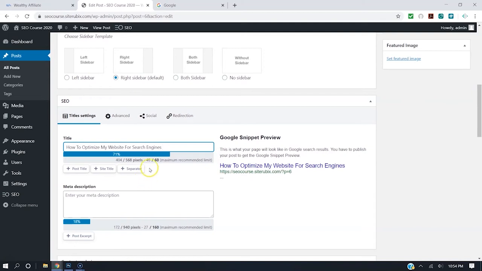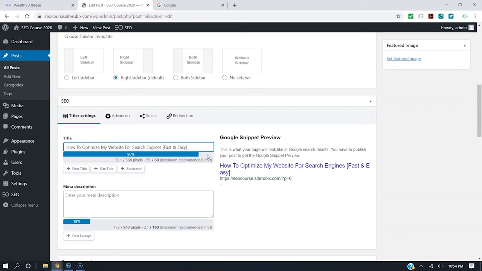Now if you notice, I've typed in 46 characters. It actually gives me 60 characters. So I'm going to put a bracket and I'm going to put something catchy like fast and easy. That doesn't fit. Let's put fast and then the and easy. And then let's put another bracket. So I'm going to backspace just to make sure it fits. Okay, so I have my keyword, how to optimize my website for search engines, fast and easy. You want to put something where somebody reading your title, it's going to catch their attention.